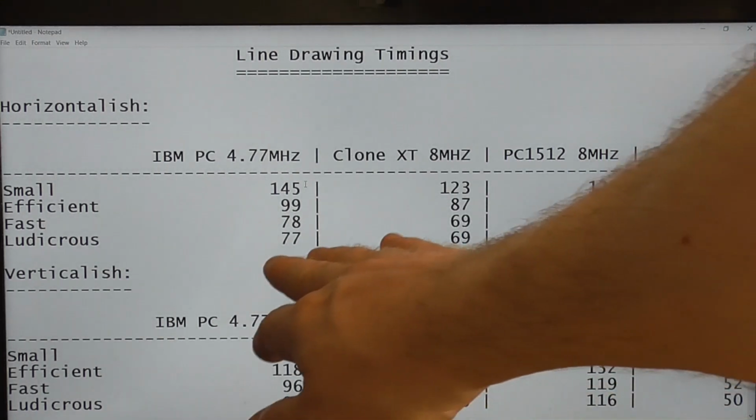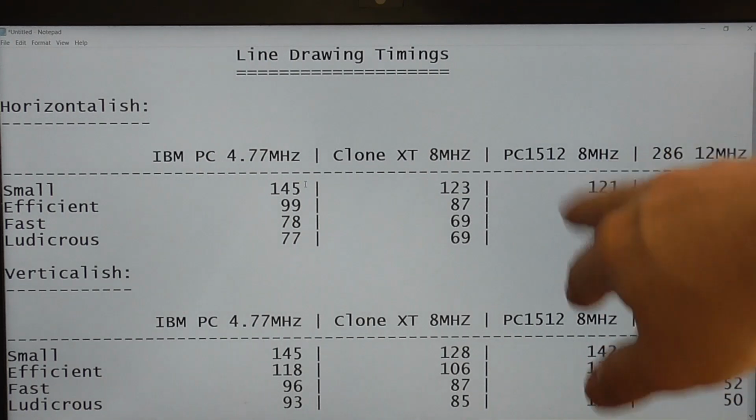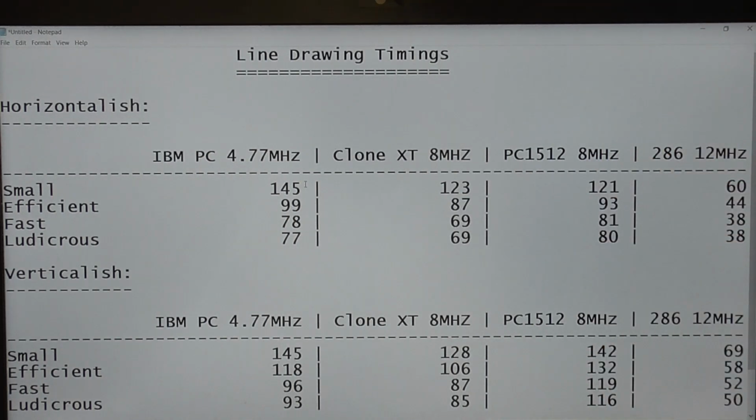The other thing is that the ludicrous mode is not much faster than the fast version. Turning off interrupts and saving that extra register doesn't make all that much difference. There's about one cycle difference in some of the cases, and you save about two or three cycles in the verticalish case. The reason for that is there's a little bit more setup involved with saving and restoring the SP register, which is necessary if you turn interrupts off, and so that actually slows down the lead-in time for this code.